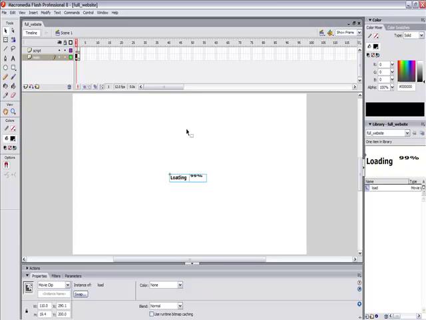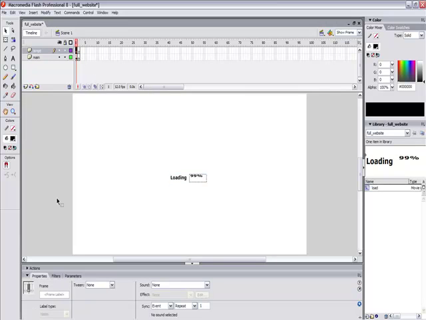The next thing we want to do is go in now. Before we do anything else, we need to put a stop action so that it stops here, does what the program tells it to do, and once it's met those conditions, it will move forward. So we want to come in here. We just want to click the frame because that's where we're going to put the action on the first frame.